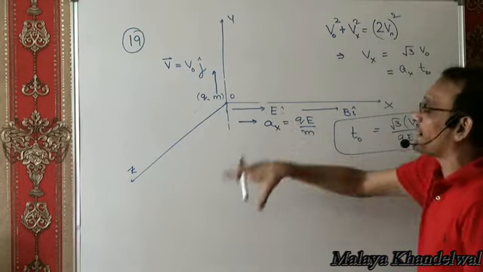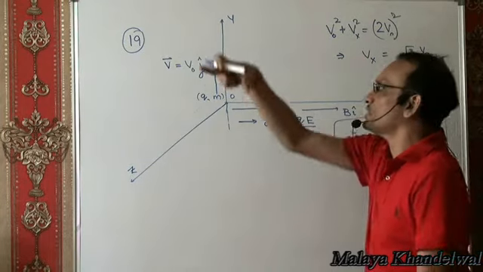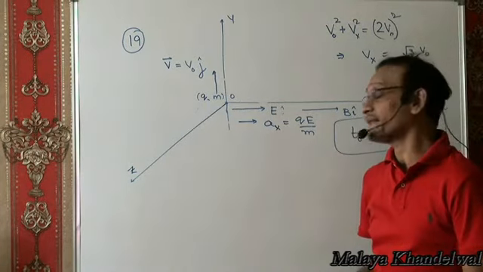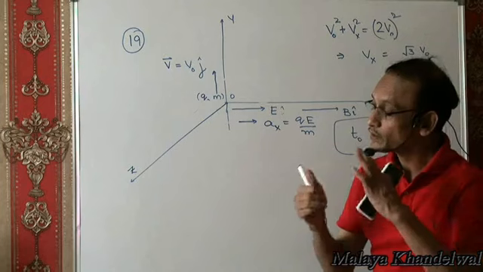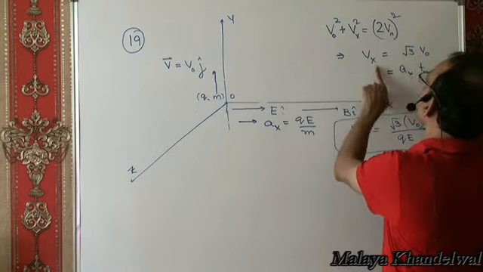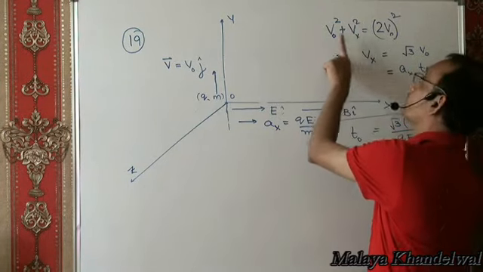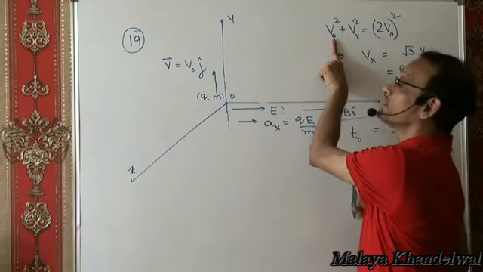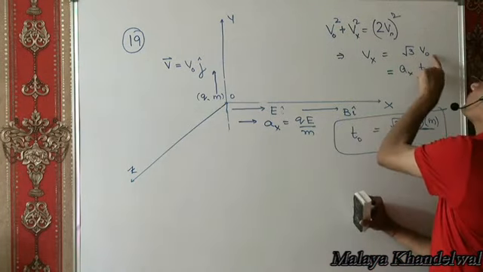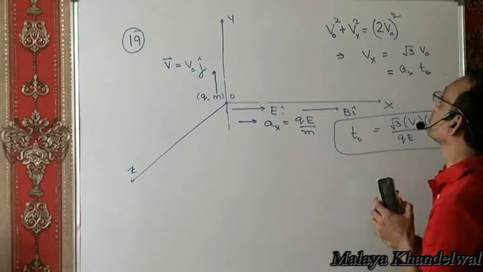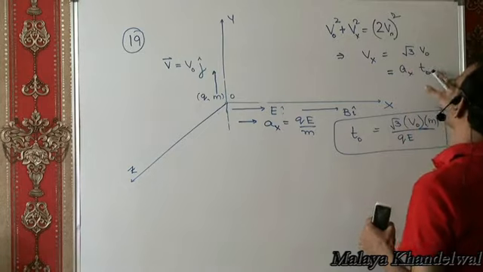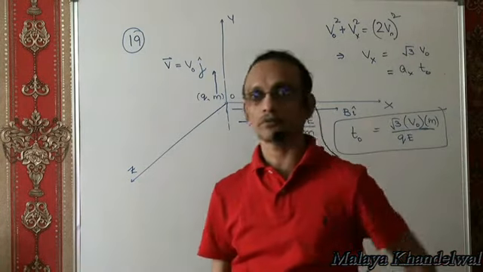However, the circular motion in the yz plane is because of this v naught and the magnetic field in the x direction, and that cannot change the magnitude of the velocity. However, there is acceleration in the x direction because of the electric field, so velocity in the x direction grows. So after a while, v naught is the velocity in the yz plane, plus the velocity in the x direction squared, and vx equals root 3 v naught, starting from rest. Because initially there was no velocity in the x direction, so vx equals 0 plus ax into t naught, and that gives us the value of t naught, right?